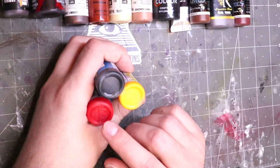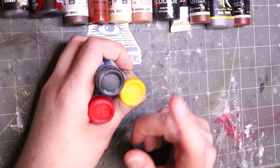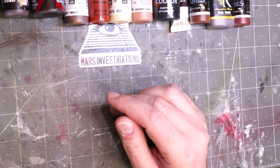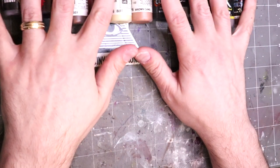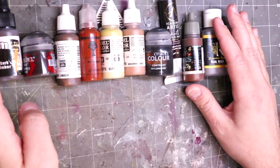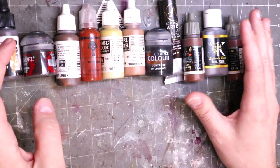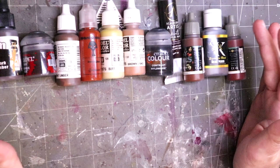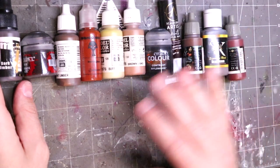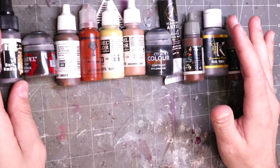If you have a lot more red in the mix, you get a more red-brown. If you have a lot more yellow, you get a more yellow-brown. Less black, so on and so forth — that's how we get a lot of different tones. When we're talking about mixing these for paints, oftentimes those are the kinds of pigments we tend to be mixing. But there are also brown pigments that exist in the world, and brown pigment has a long and storied history. In paints, we oftentimes have real brown pigments.